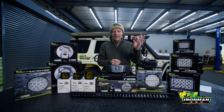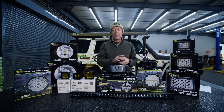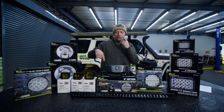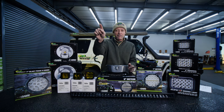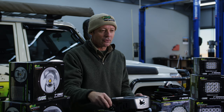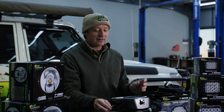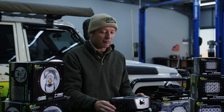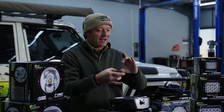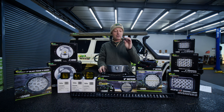To switch the relay, there's another circuit running through the other two connection points on the relay — a very low current circuit that goes from the feed wire of your bright lights, which we call the trigger. It then goes to your main switch on the dashboard, then to the relay to switch it in and out, and then back to a negative point. So two circuits: a low current circuit used to switch the high current circuit by means of a relay.